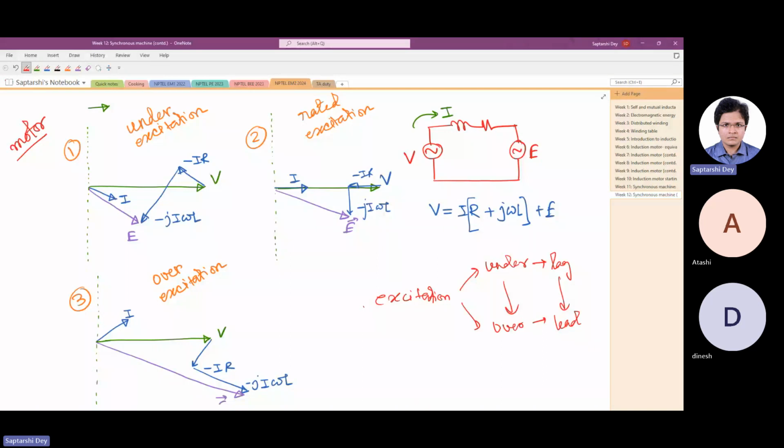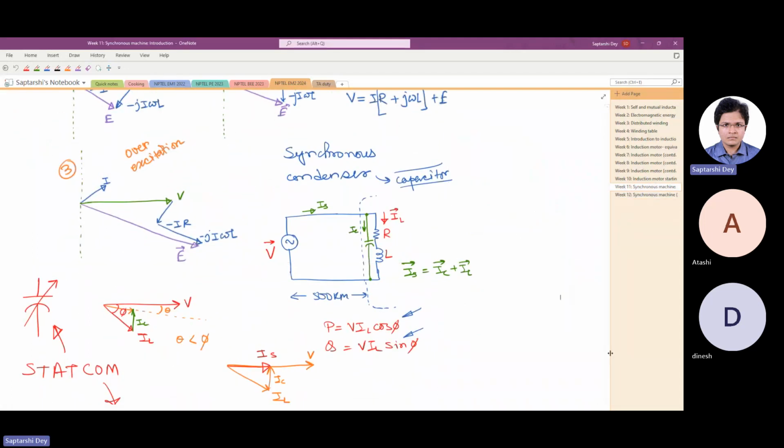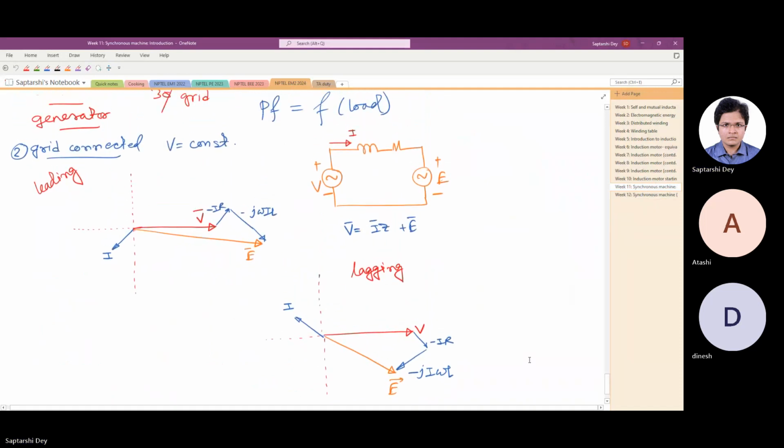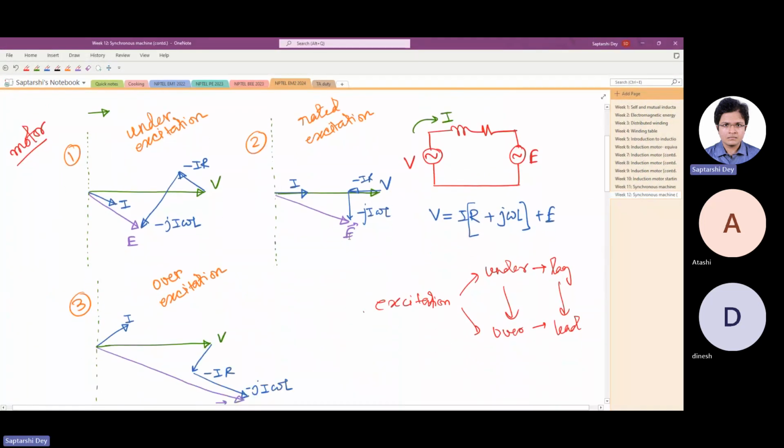Now, in motor we saw this. Now the thing is, while drawing the generator phasor diagram, I messed up actually. When you multiply something with j, it is rotated anti-clockwise, but since the current was on the other side, I somehow messed up the direction. So today we will do it once again. Sorry, we will start from here.